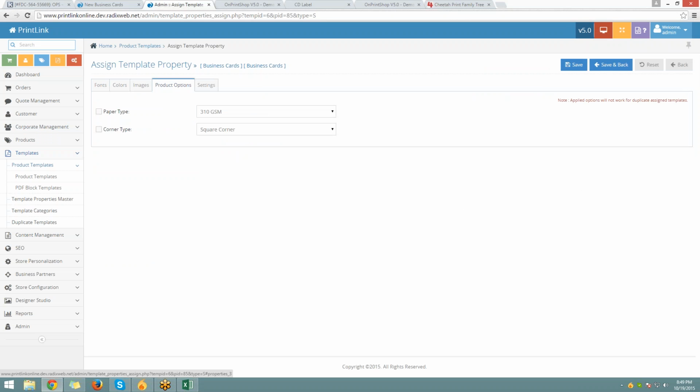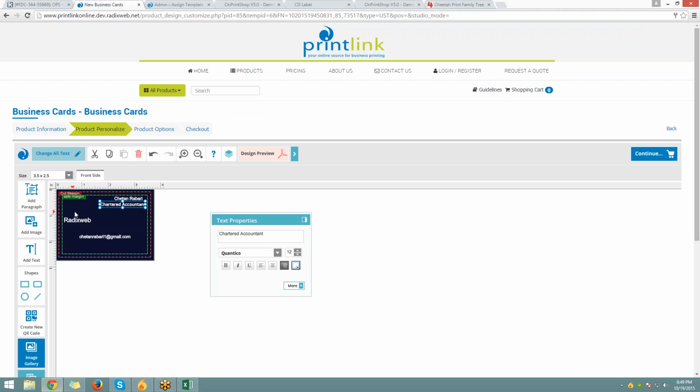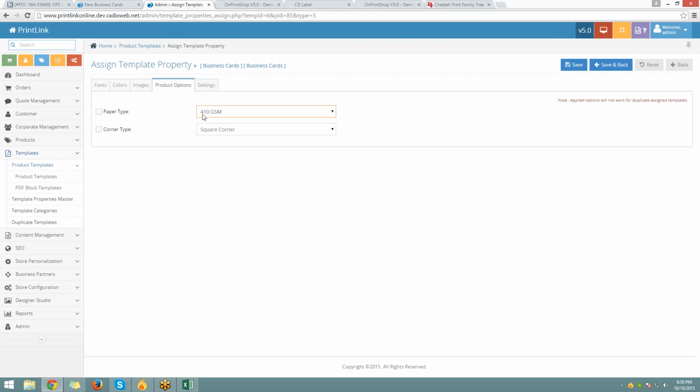Let's say when your customer goes for this particular template, there should be some specific options selected as predefined. Like you just want to offer this particular template in 310 GSM, or you can say 410 GSM only. Then you can have that option and save.